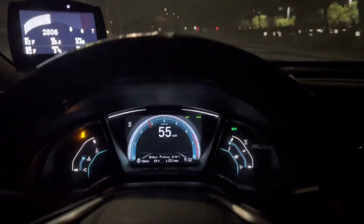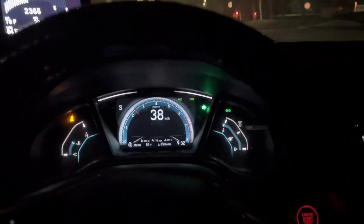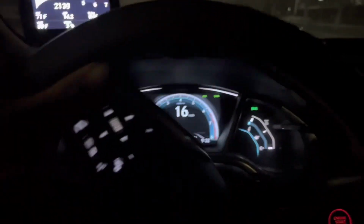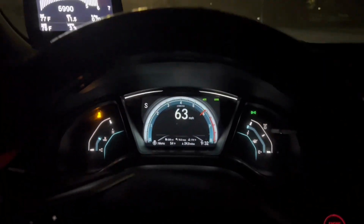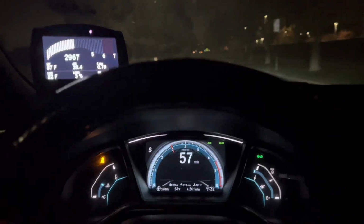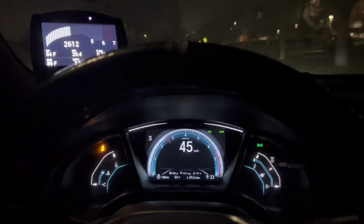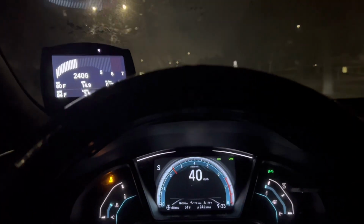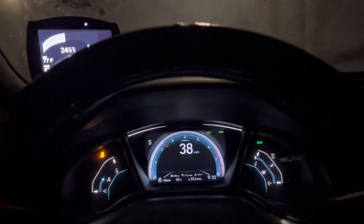Wow, that's actually better. There's no more wheel hop, it's just wheel spin. But I'd rather have wheel spin than wheel hop, because that's how you can destroy axles and stuff. Like it's putting the power down a lot better now. Before there was a little too much movement in the engine mount and it was just unable to put the power down. But with the tune and all the increased torque and horsepower, it's still putting the power down really well with this setup, and there's no increase in noise, vibration, or harshness.